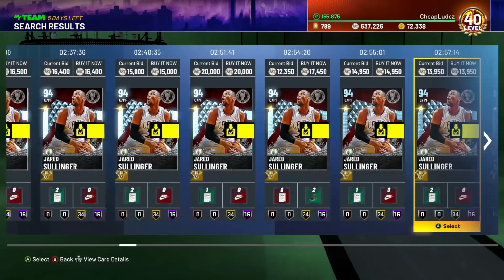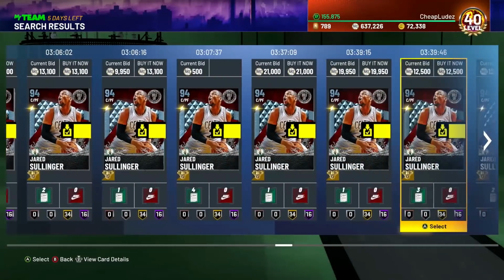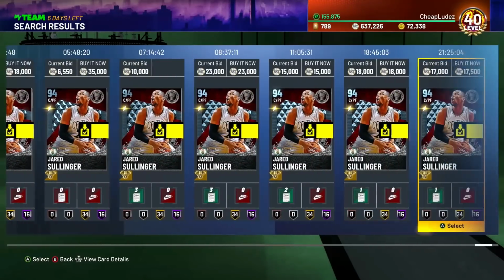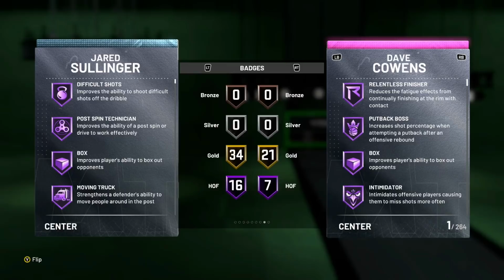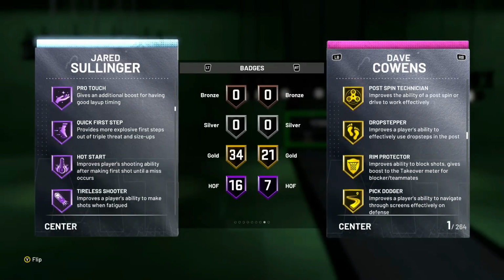But you can buy one for about 5 or 6k, and you can flip him for about 13, 12, which, I mean, not a great profit margin, but there is profit to be made there, especially if you just use Jared Sullinger exclusively in like TTO and stuff. You could probably get it done in like an hour or two. Solid 6-7K profit in an hour. But when he is evo'd, he's really, really good.